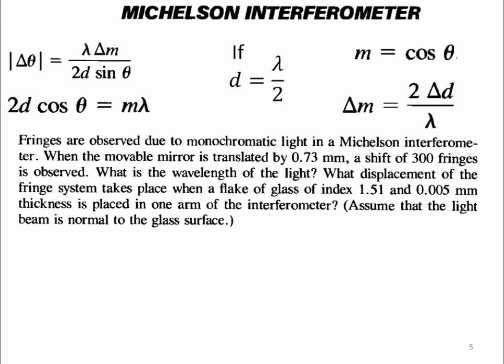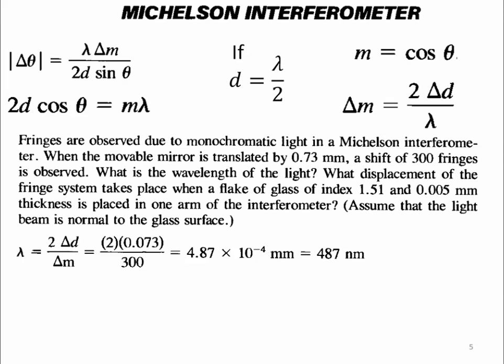If we have to measure the wavelength of light, we take the source of light, illuminate our interferometer with that source, and then we move the mirrors, or change the relative separation between the mirrors, and count the number of fringes that go to the origin for that given movement. Based upon that we can find out the wavelength. How? Let us first look at that, then we will see the second portion of this question. So lambda is equal to 2 delta d upon delta m.